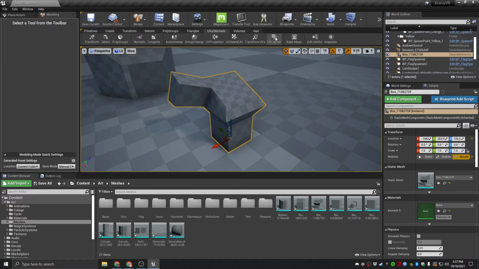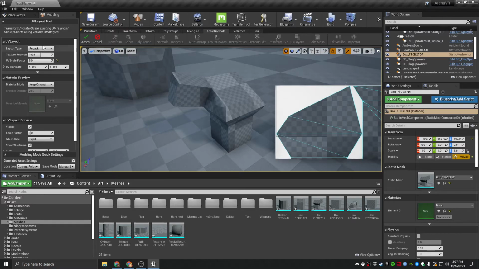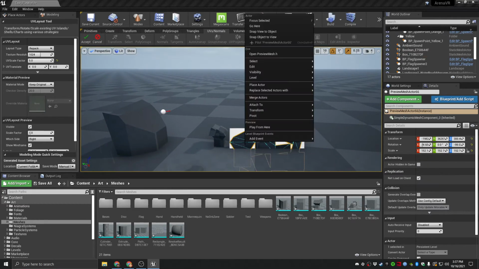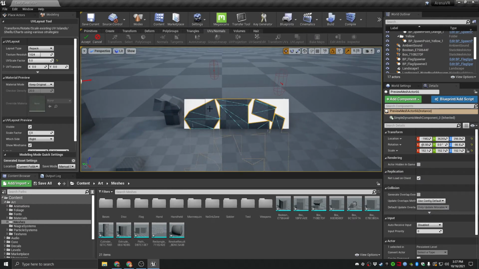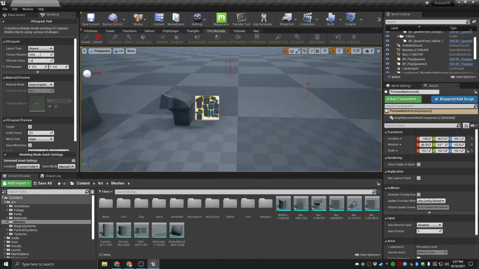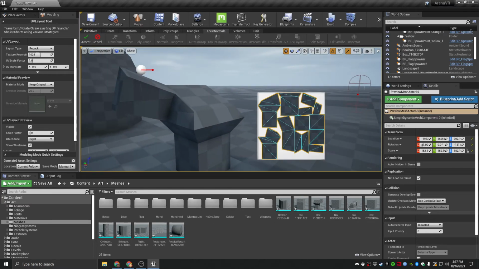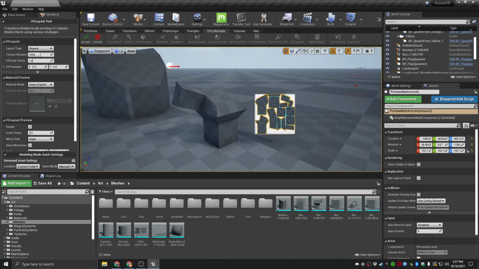Then the next thing I'll do is go to UV layout, and I'll just keep the defaults, repack with a texture resolution. What it's doing is literally creating your UV maps here. As you can see, it's packing all these faces properly into the UV coordinate system. That's pretty much all I'll usually do.